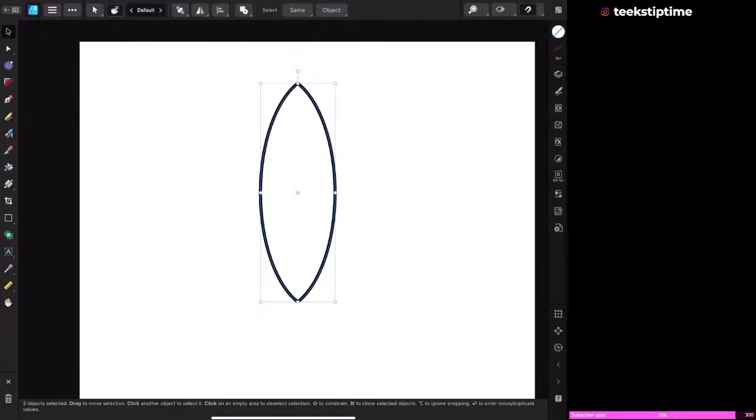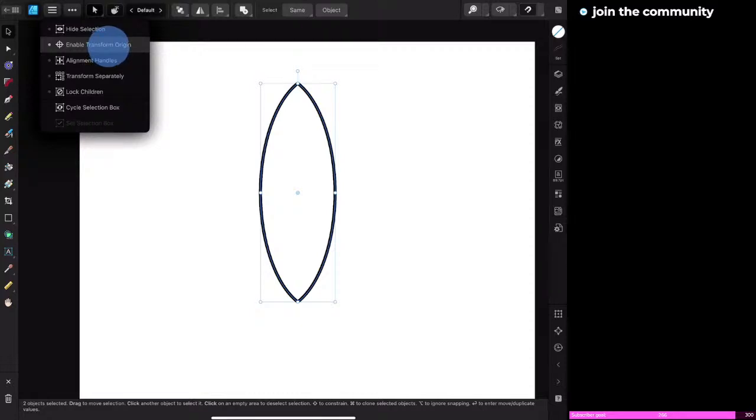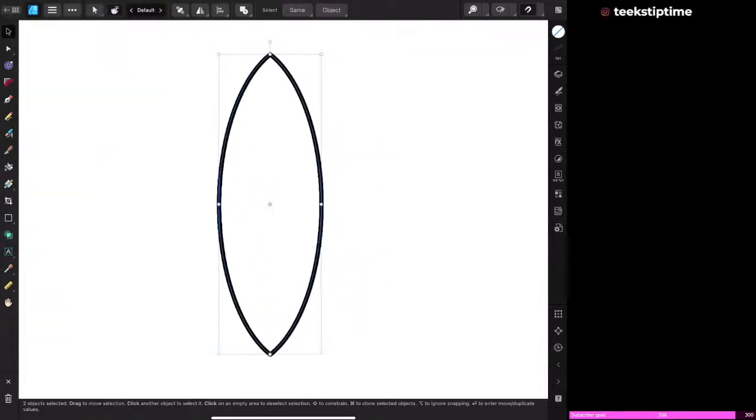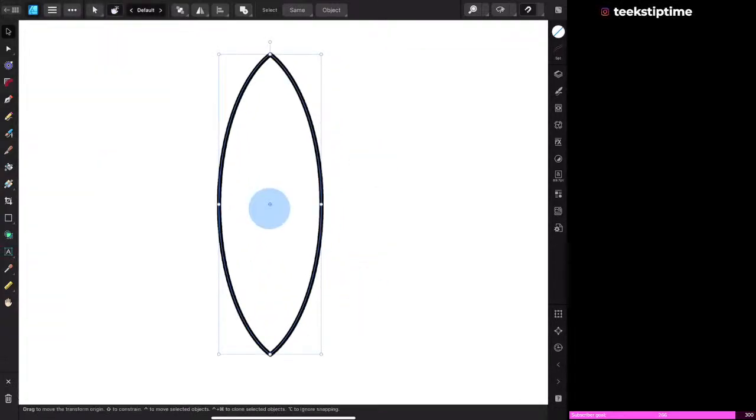So putting it back, try that again. So into this arrow, into enable transform origin. It's already on. Now turn it off. We want it back on. Trying that again. Put that down to the bottom middle.